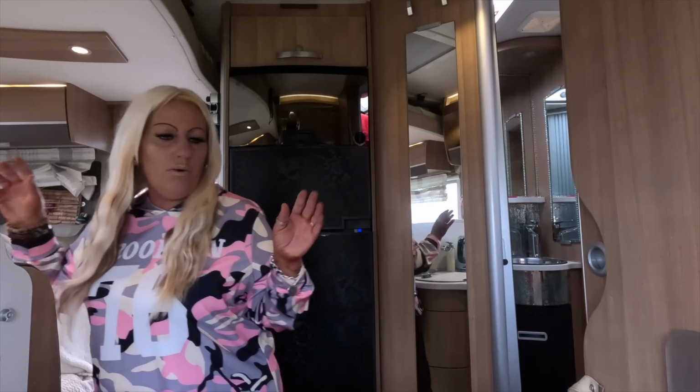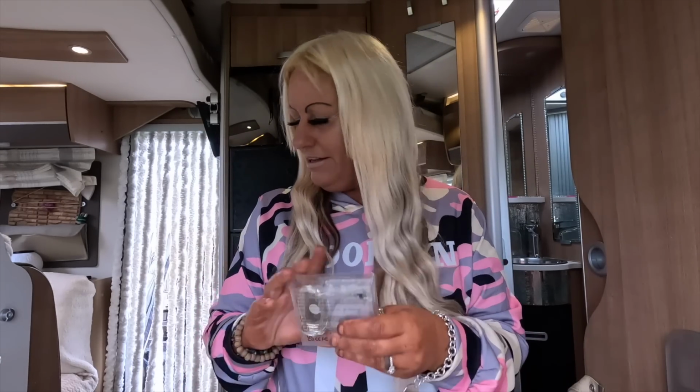Right, so what we got? Right, so we've got some lights. I have to do it on here because I've got a glue gun and the lead on this is quite short, so it has to be plugged into here. So we've got one glue gun, lots of glue sticks. Even got some glitter to make it pretty. Got some lights, battery lights. I don't know if I've got battery, but yeah, Dan's got loads of batteries.